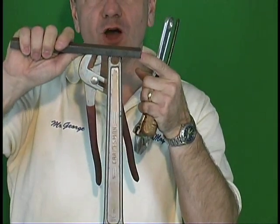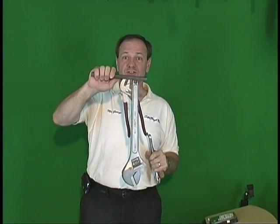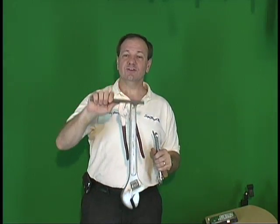I just drilled a couple of holes in this, mounted on the underside of a shelf, and all my tools are easily accessible. Just at a grab, I can get it, and it's ready to go.